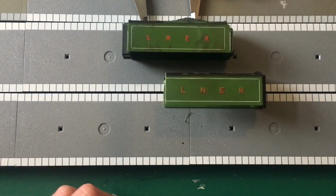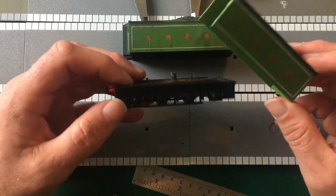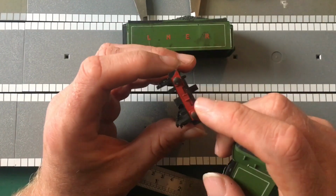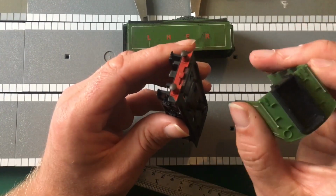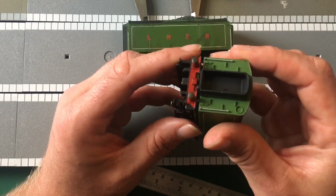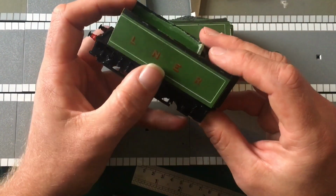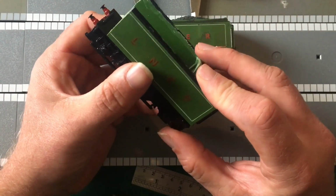And in order to ascertain exactly how much I need to keep a hold of, here's the tender, here's one of the chassis. Now if you go and put it on, it won't sit on, because if you have a look here, you can see there is a small aperture cut out here, which is where the bottom of this corridor locates, like so. So if you try to lie it on the other side, because it hasn't got that aperture, it won't sit in. But you can get it right to where you want it. We do need to modify the actual chassis, but not at this stage.